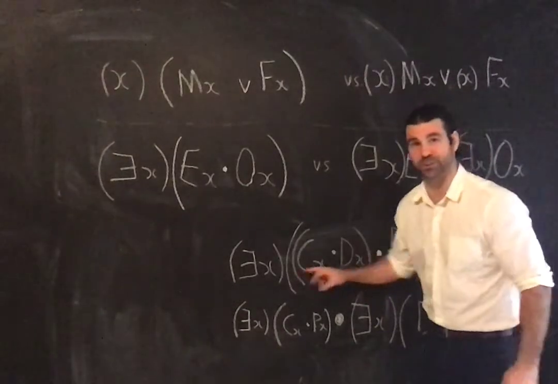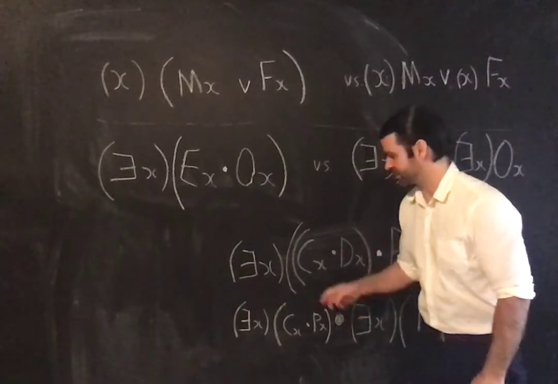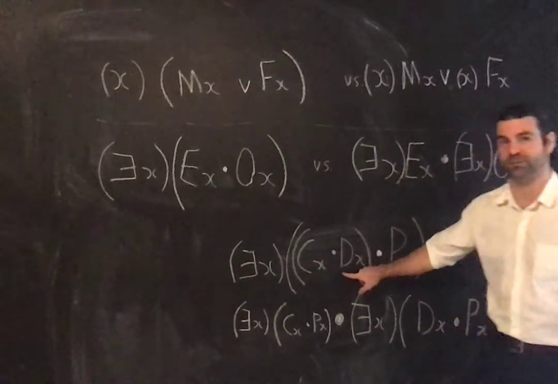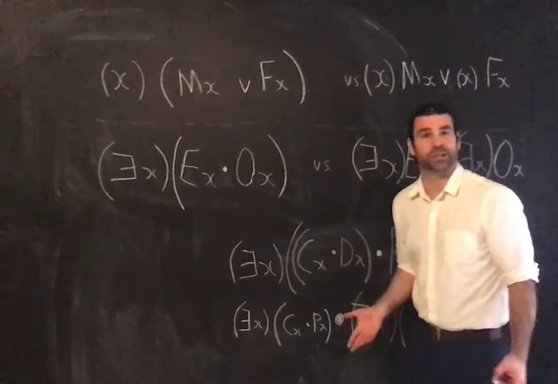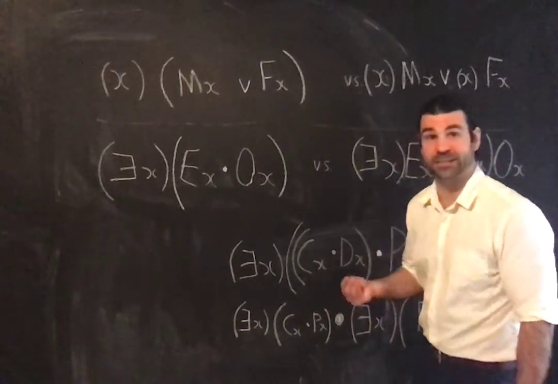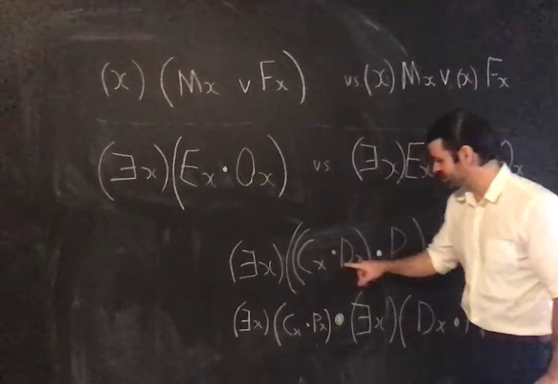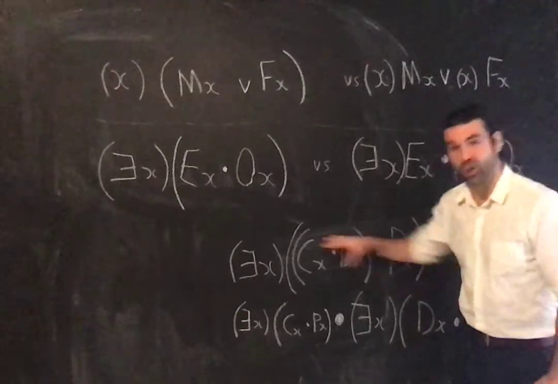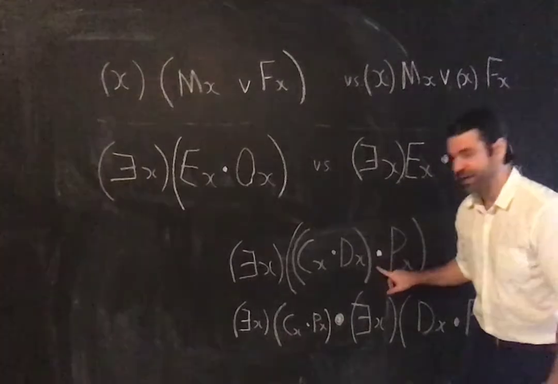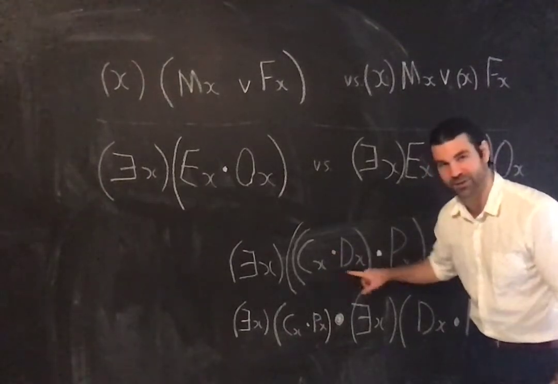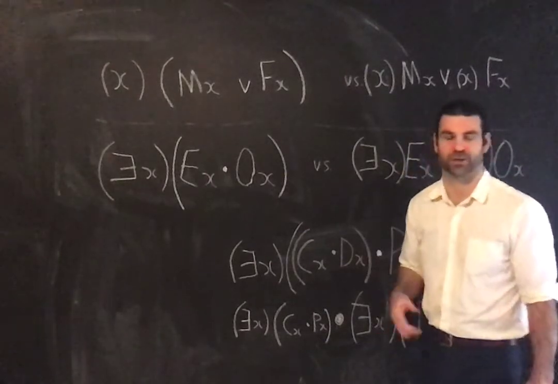Now I've got the complex subject. Some cats and dogs are pedigreed. Cx, x is a cat, Dx, x is a dog, Px, x is pedigreed. Surely that's right, right? Because it says some cats and dogs are pedigreed, so that should be and, right? No, because you read it back, what does it say? There exists an x such that x is both a cat and a dog, and x is pedigreed. What? That's not right.